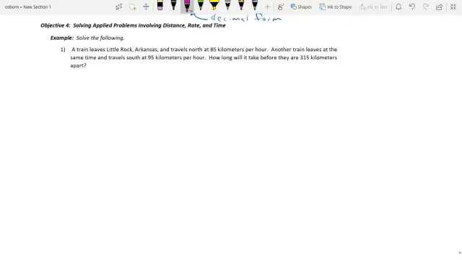All right, so the first thing you want to do is establish your variable. We're going to say that x is equal to our time in hours. Now, for these types of problems, I like to do two things. I like to set up a table, and I also like to draw myself a picture because it helps me to visualize what exactly is happening. So we've got one train that's going north, so we'll say that this one is our north train. And then we've got our south train. I'm just setting up our table.